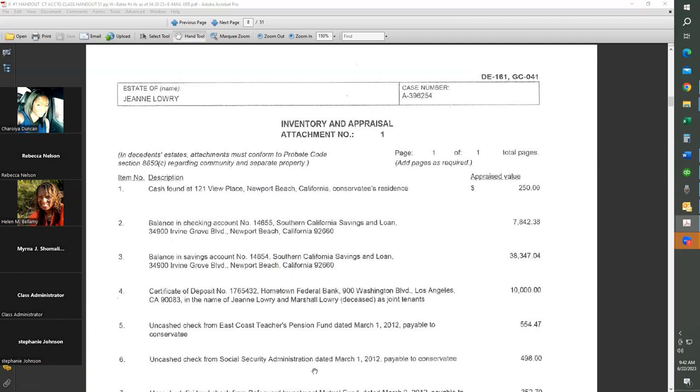Just to confirm, a 401k would be on attachment two, not one? Yes, ma'am. We're going to get over there.